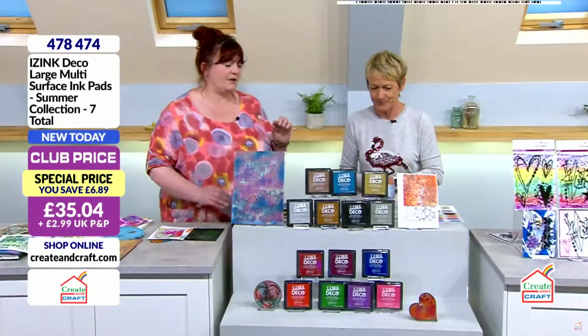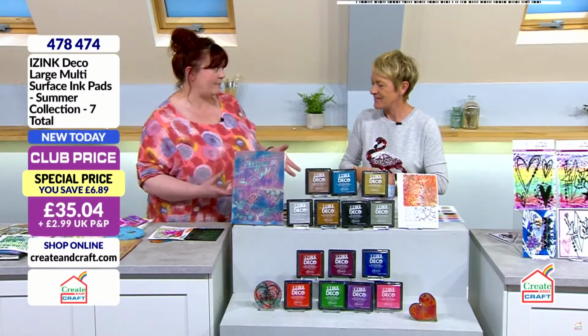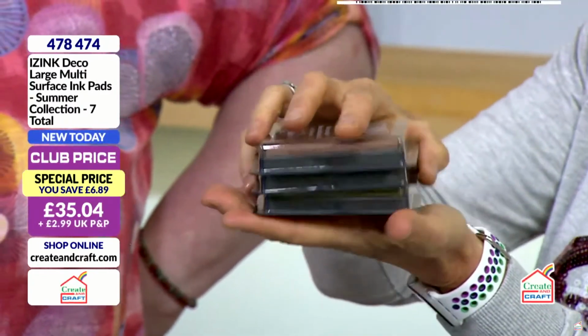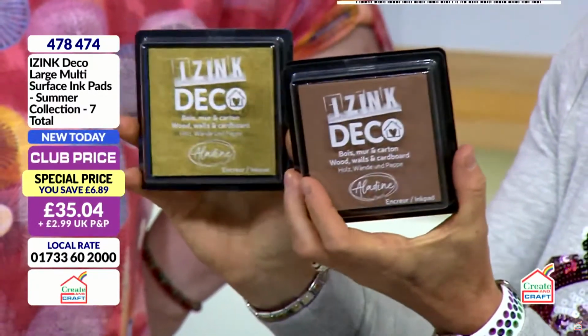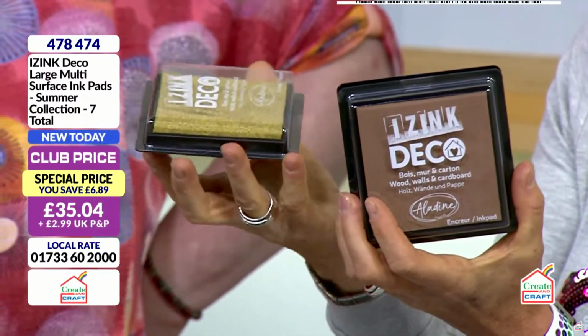I do want to mention the packaging as well. When I first saw the packaging, I was a bit like, the packaging's a bit, but it's eco-friendly fabric and packaging. I've had them stacked up on my desk, and you know how many times I knock ink pads over when I'm working? I haven't knocked these over once. They don't fall. They stack really, really well. I want all ink pads in this packaging from now on. It's eco-friendly packaging because they've reduced the amount of packaging used. When I say eco-friendly packaging, of course, I'm not sure of the contents of the particular elements that they've made it up. I just mean that they've used less packaging.